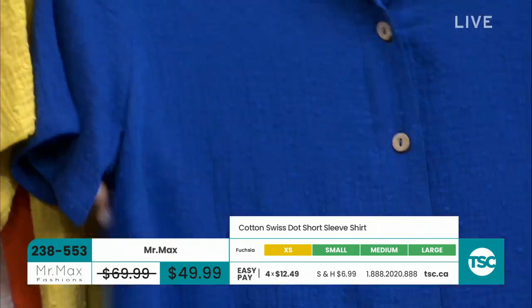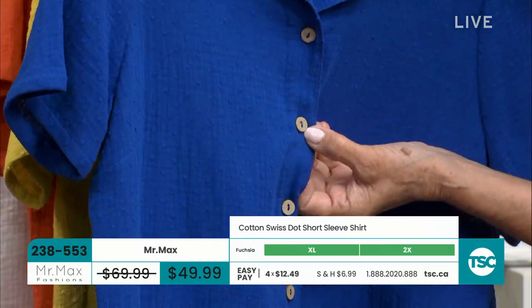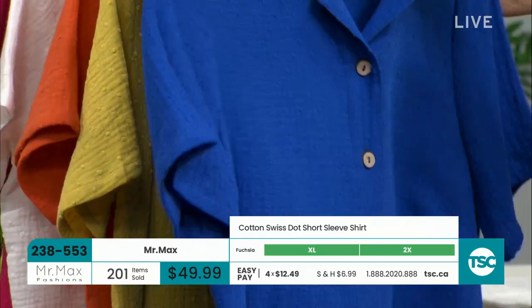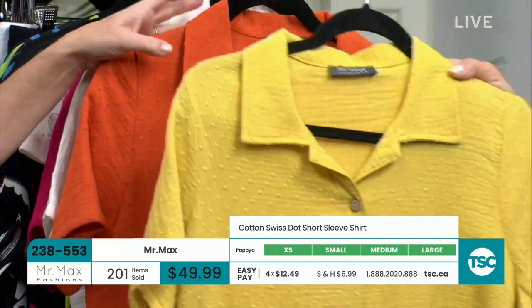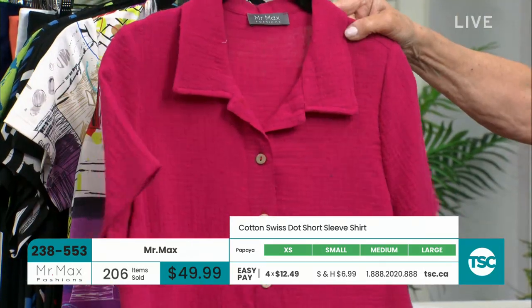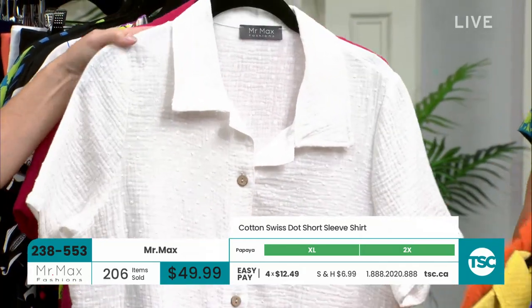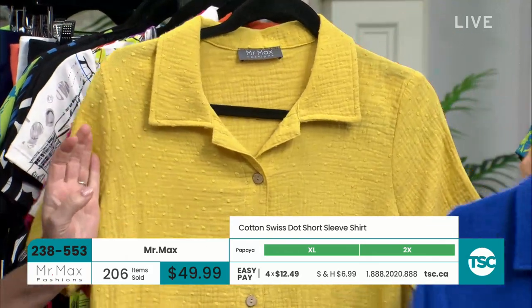We did this sort of horn button — it's a camp-style shirt. The collar stands up if you like. We've got royal blue. And we have yellow. This is papaya, white, and fuchsia. We did a camp-style shirt because that's kind of what it is. Last season in a different fabric it did sell out. So like Renee said, this is probably going to sell out.